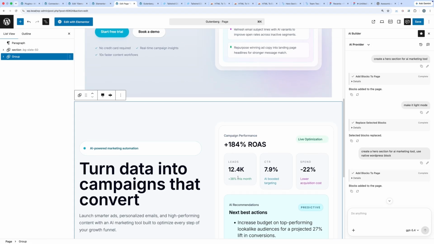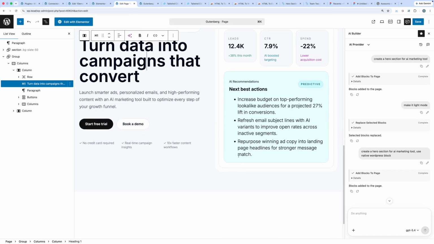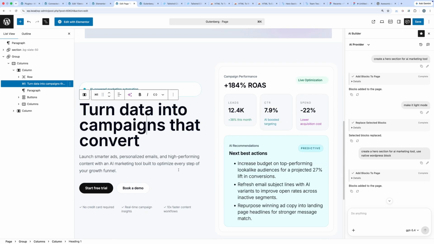Here's the result of using the native WordPress block. It's actually quite good. In my previous tests, it wasn't as impressive as this time. I recommend you try it out for yourself. The native WordPress block creation relies entirely on the model's knowledge of WordPress blocks.